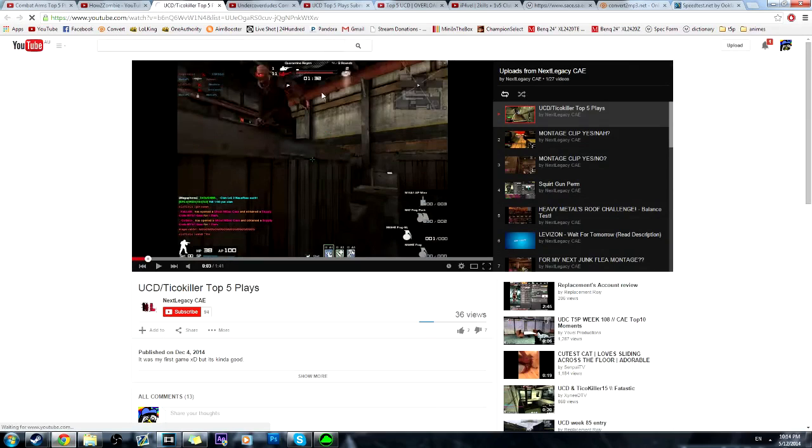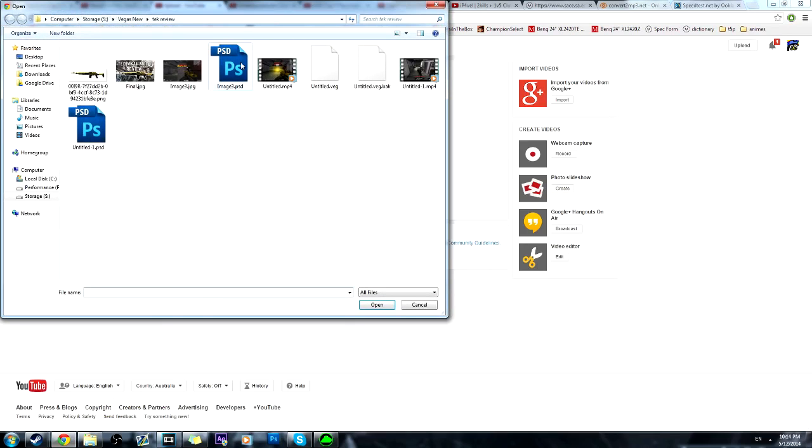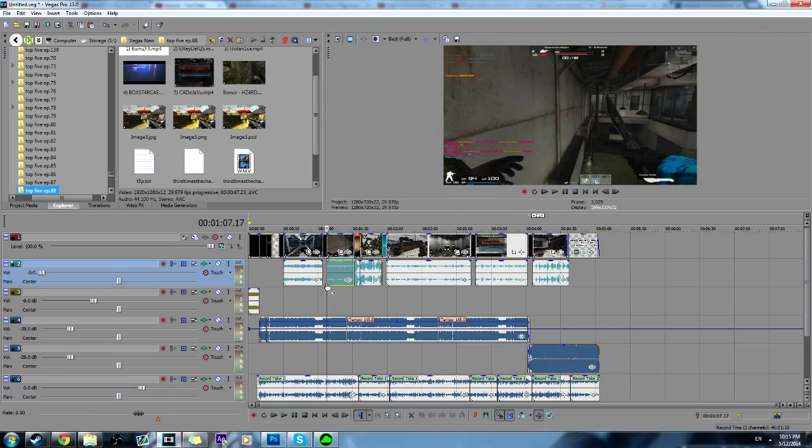So while my top 5 plays is uploading, let's go and make a bit of context. Go to upload right here, and so I go here, go scheduled obviously, and I'll go and upload my clip, and from upload my video. So from there, we have one last thing, and that is the thumbnail.